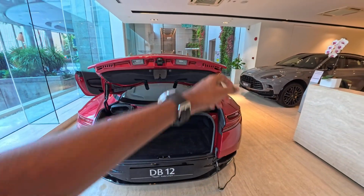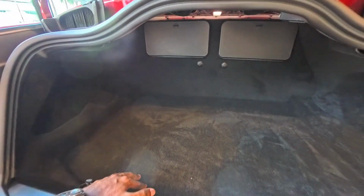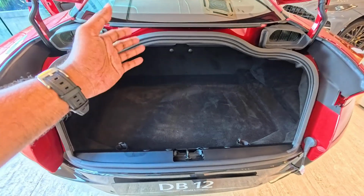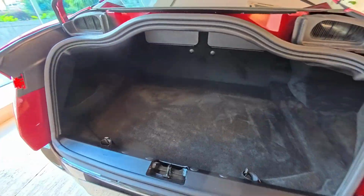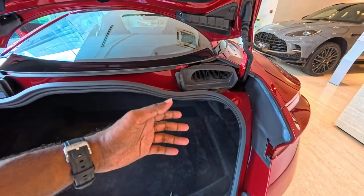Okay guys, so to open up the rear boot, it's not from this side right here, but it's from the key or either from the door. So amazing indeed. Let's take a look at the gorgeous finish of the rear boot, man. Simple, clean setup. I believe you have enough to store as much luggage as you wish to. Amazing, golf bag, I believe you can fit it in. Depends on whether you need to.